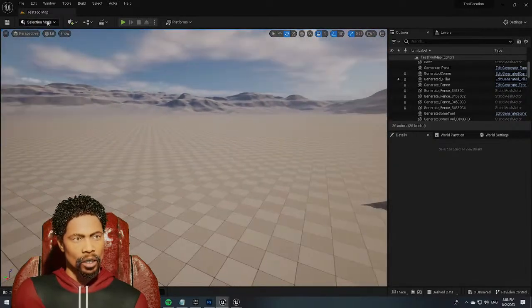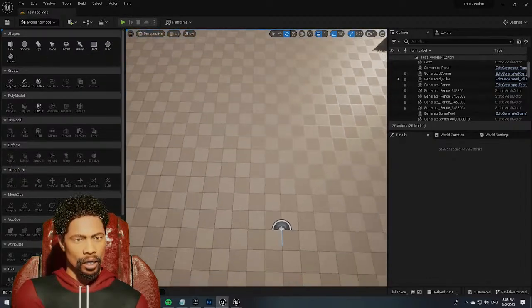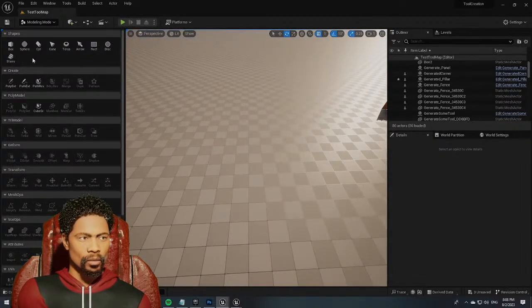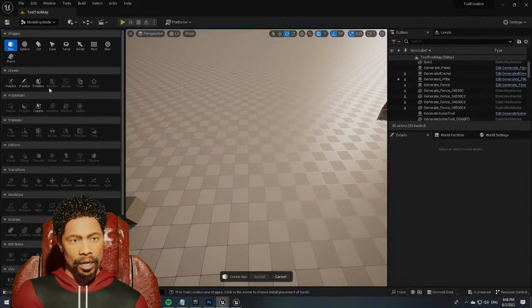Let me actually do something real quick. I'm going to start by making a base house based on maybe a rectangle.